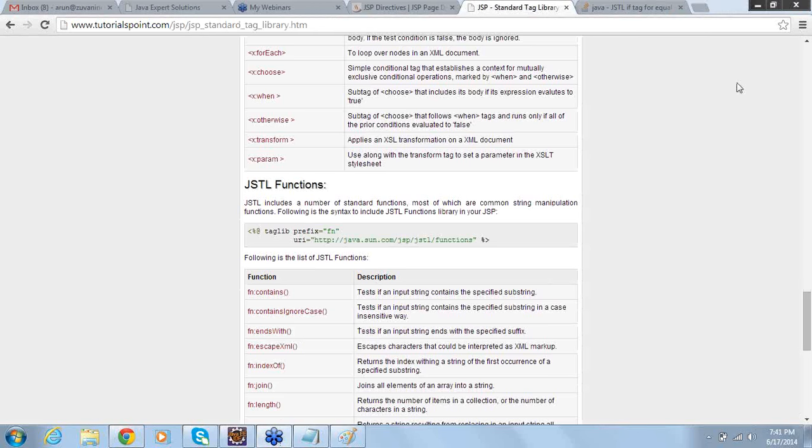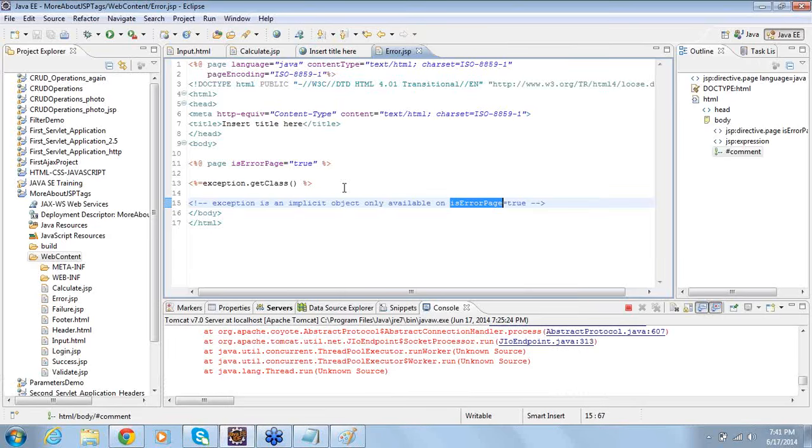Any questions on this part? Oh, see, the reason is the browser is a problem. The browser which is integrated with Eclipse by default is a very old version of Internet Explorer. It may be Internet Explorer 5 or Internet Explorer 6. It's an internal browser. That's the reason it is not showing you there. So I use an external browser.